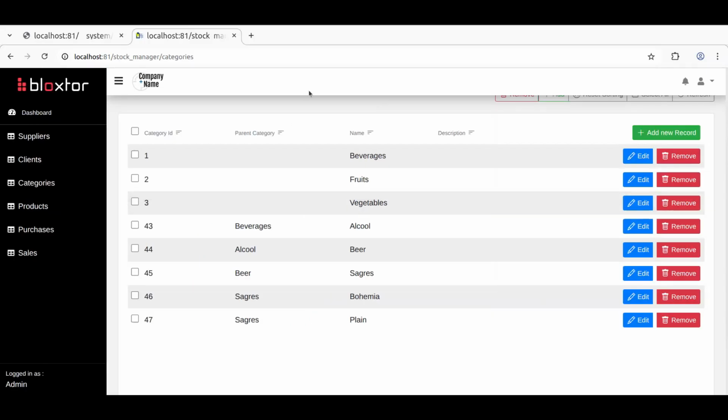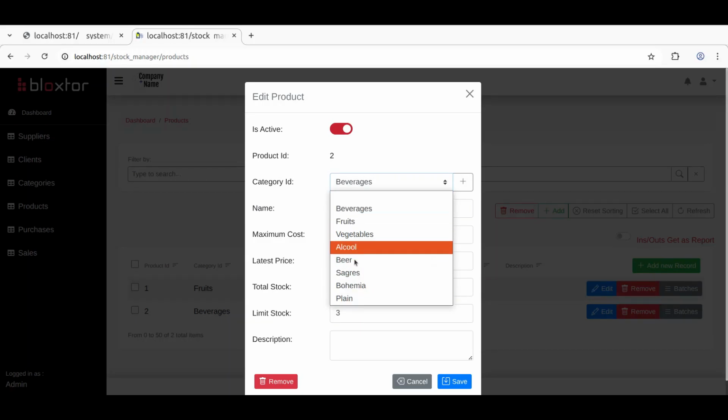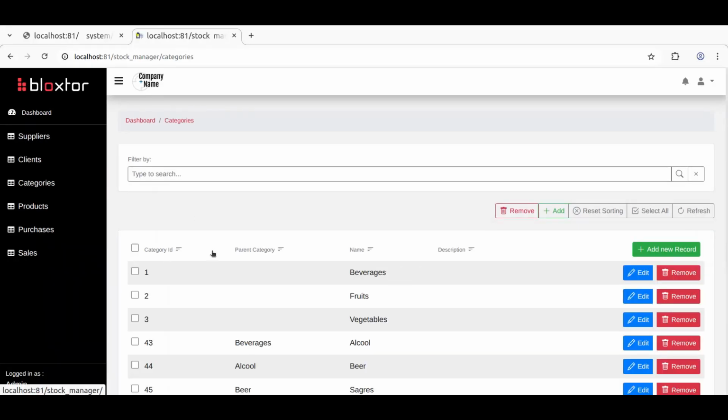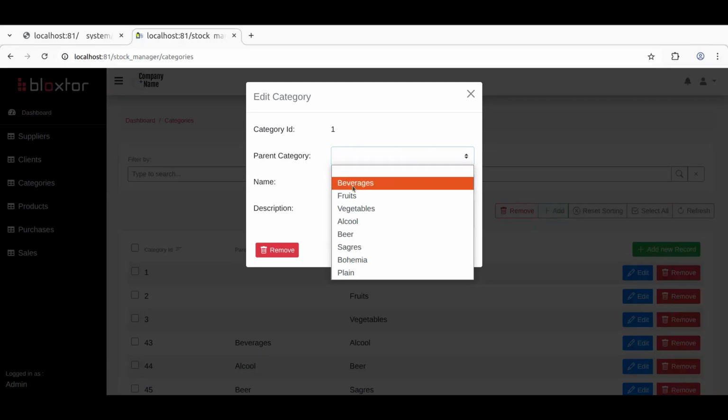Let's say that I have this. This maybe gets a little bit confused when I am in the products, choosing the categories, and I see all of these like this. I can change the way that this appears, or even in the categories when I'm editing. I should organize these so I could see what belongs to what.